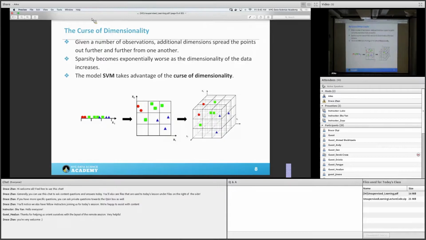If the model is probability based, you are going to estimate the probability density with no neighbors, only one sample in that neighborhood. So that kind of estimation is kind of fruitless. If you are doing a KNN, I'm going to find neighbors very, very far away. And that kind of neighbors doesn't represent my behavior very well. So most of the models have problems when you go to high dimension. And statisticians named it the curse of dimensionality. Therefore, high dimensional data sets often are a challenge to machine learning.